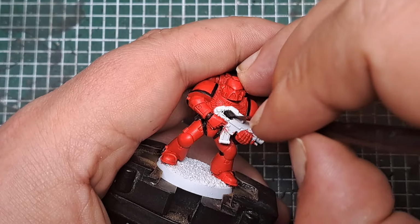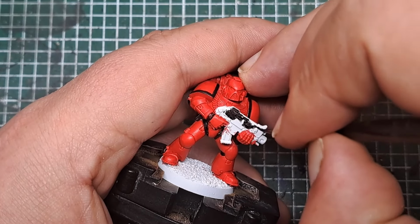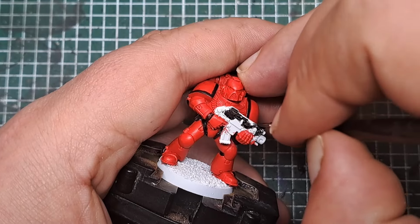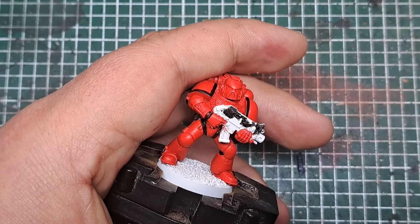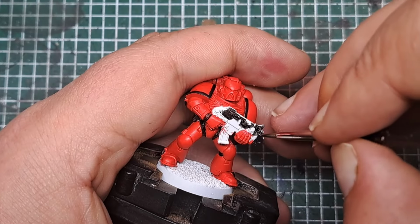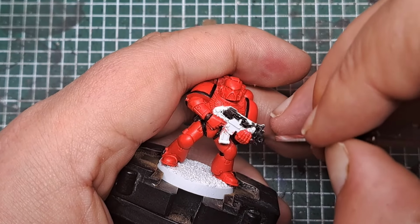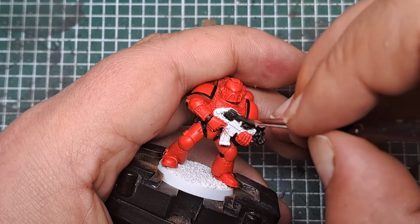And I'm also picking out all of the bolt gun with a couple of layers of Chaos Black as well. I'm going to try and avoid the skull, as I'll be coming back in and painting this later. But just make sure you cover all of the bolt gun with a couple of layers of Chaos Black to build up to a nice solid coat of black all over that bolt gun.